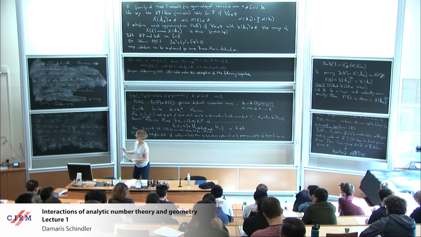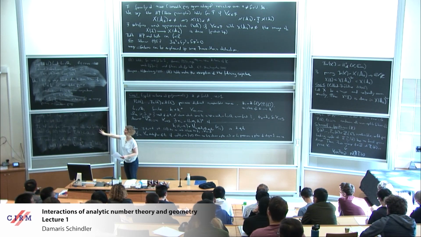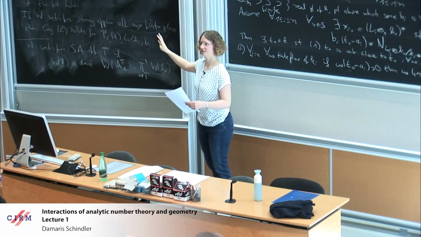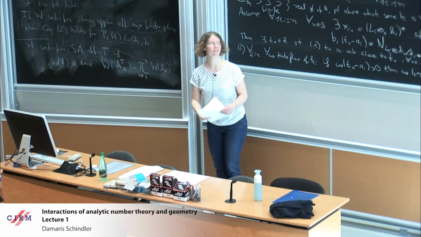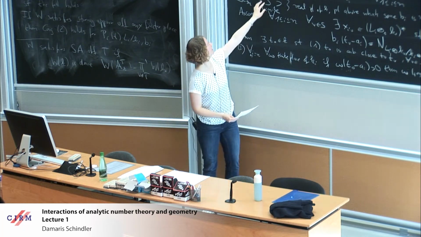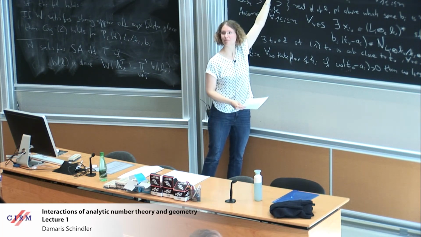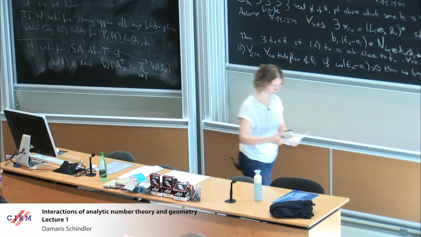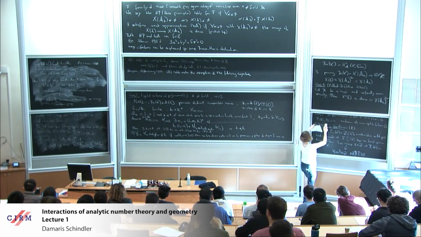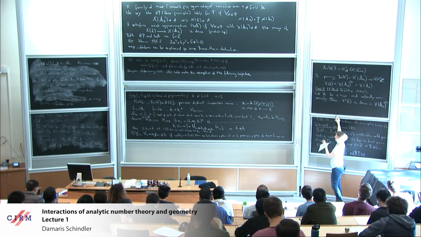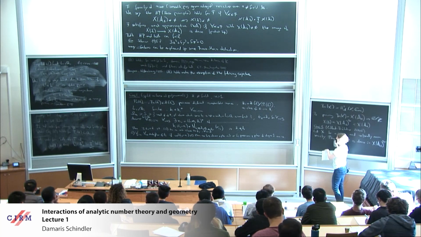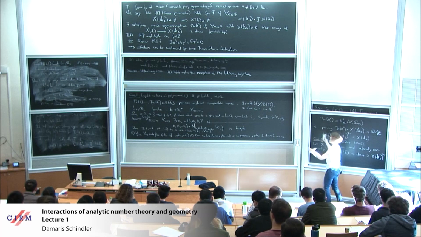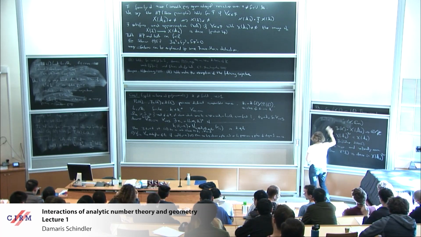I will not tell you what this variety W looks like in the general case, but I want to tell you what it looks like in the first case that we are interested in, which is that all of these k_i are linear, where all of these polynomials p_i are linear. I write it here because I hope you can get a sense of why producing a point in W will solve this conjecture. Maybe not formally, but I hope the connection will be clearer then.